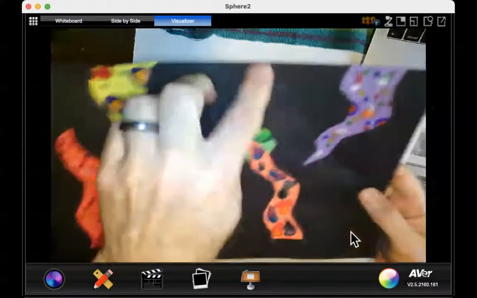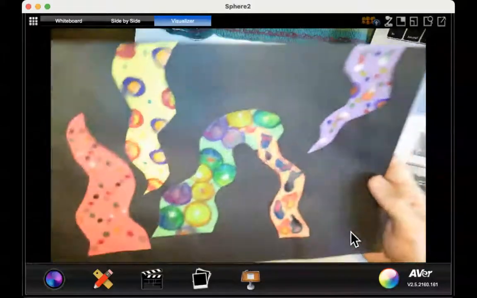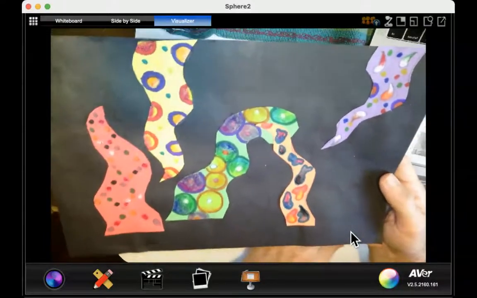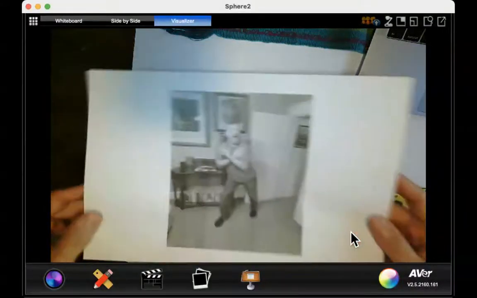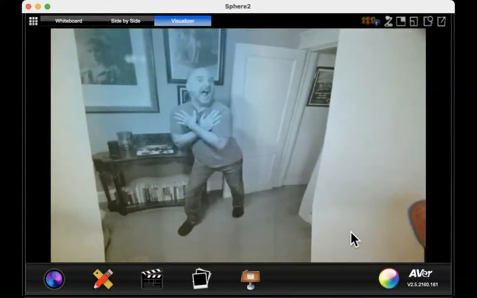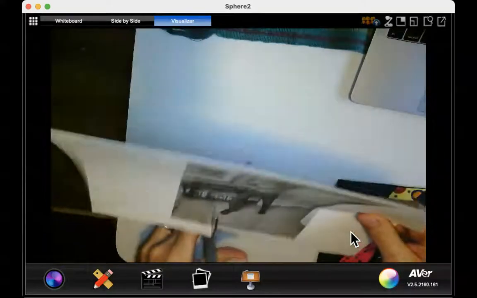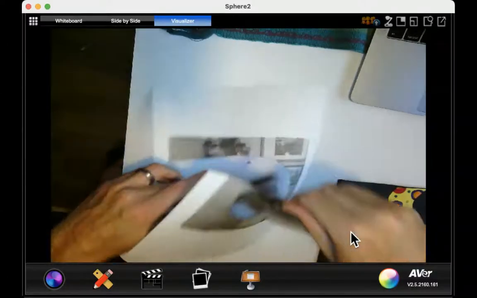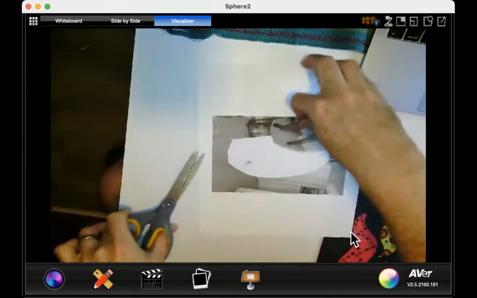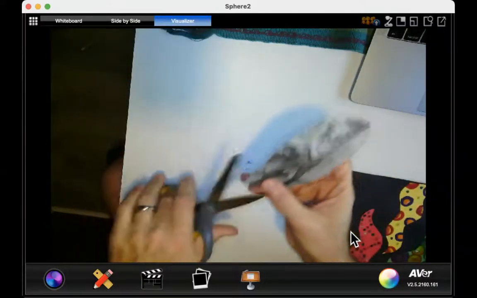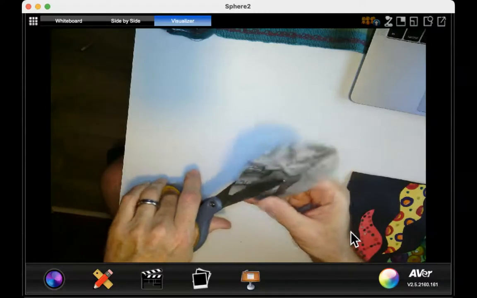You're probably going to have two more tentacles compared to what I have. I only made five. And then what I did was I took a picture of myself looking photogenic as usual. And what I'm going to do is cut around this photocopy. So everybody in class, I will eventually take a picture of you, and we'll make a photocopy of it. And then you're going to cut as closely as possible around you.